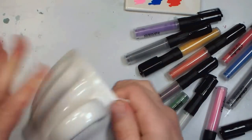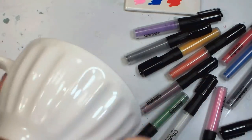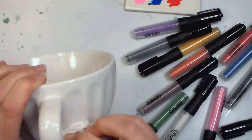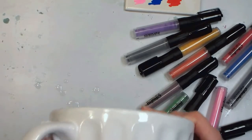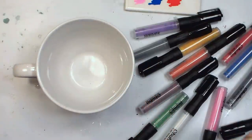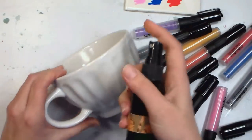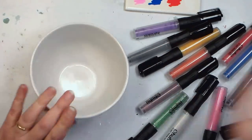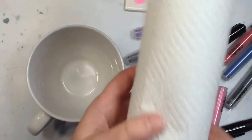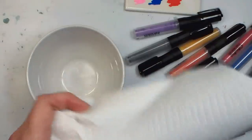You want to make sure the mug is dry before you begin. The alcohol dries really quickly and removes any grease or dust — if you have lotion on your hands and handle the mug, you might transfer some of that. So it just keeps it really clean. I keep a little spray bottle of rubbing alcohol handy for several craft applications — I'll also use it when making soap because you can spray it on top as it sets and it keeps it from getting bubbles. Let me just dry this off really well and we'll start painting.